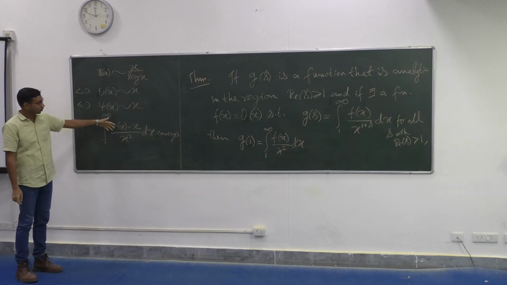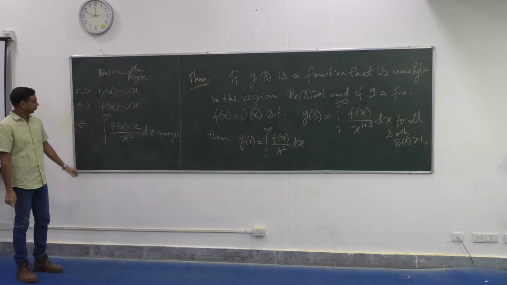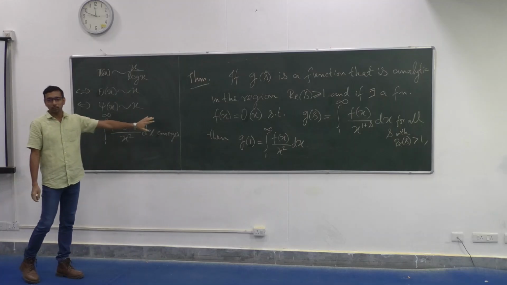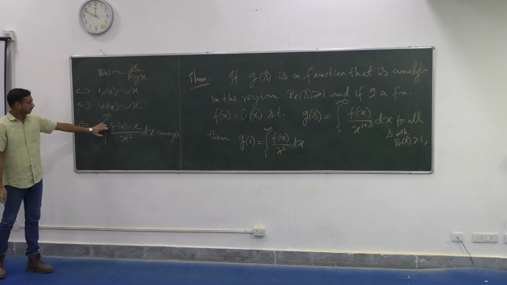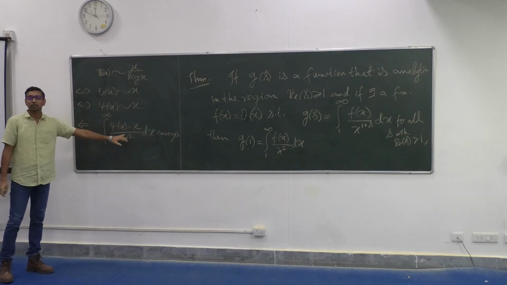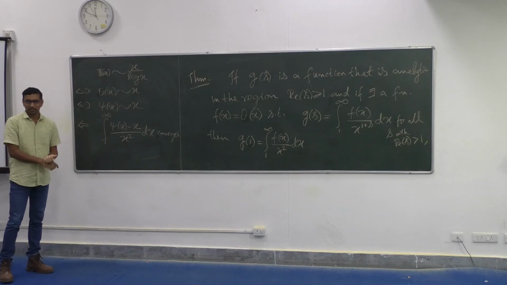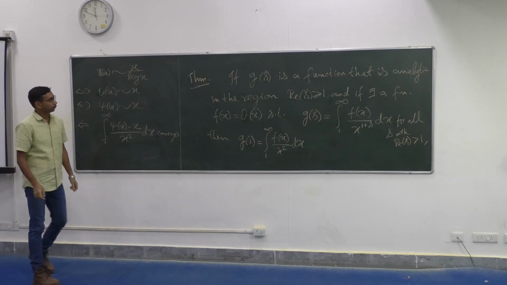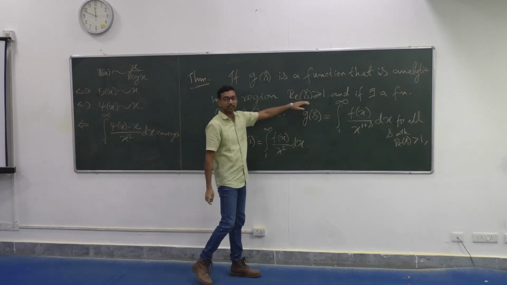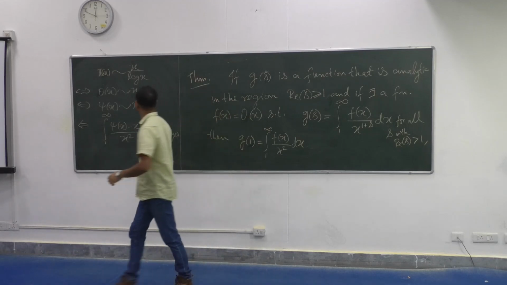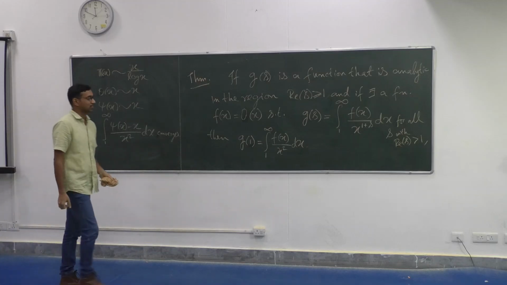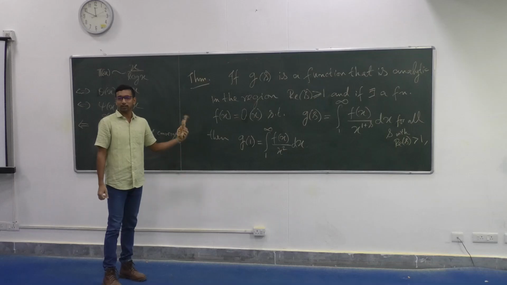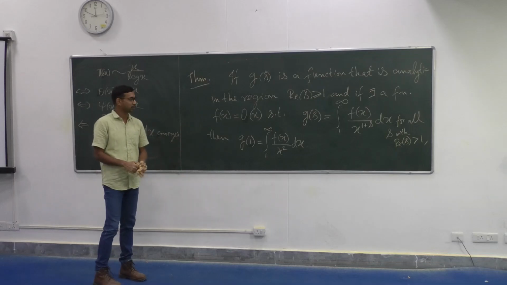So it is exactly the form f of x by x squared. So we proceed to apply this theorem first, and then the task will be to show that psi x minus x by x to the power 1 plus s is analytic in this region real part of s greater than 1. And that way the zeros of this definition, that doesn't have zeros on the line real part of s greater than 1, that can follow.